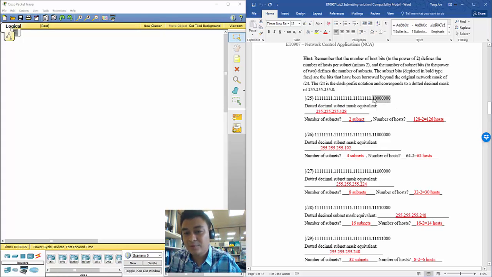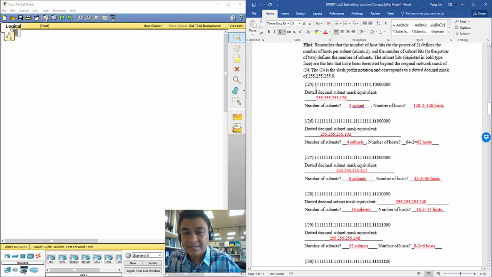But now I already borrowed 1 bit, so you can only use the remaining 7 bits. If you use the remaining 7 bits, you can go up to 128. Then why minus 2? Because bear in mind, for every subnet group, we have to take note of the beginning address and the last address. We have to minus them away. So it is always minus 2. So we can use 126 host addresses for this typical scenario.